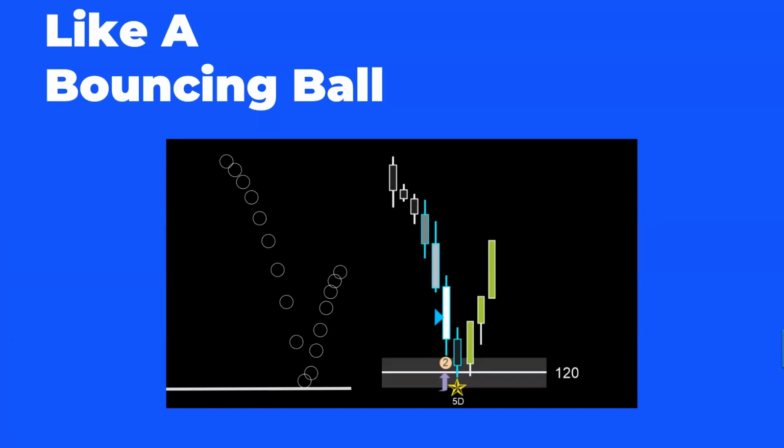Right. So we know if that ball was made of sand, what type of a bounce to expect. If the floor is made out of rubber, we know what type of bounce to expect. So if we know orders are coming into a bar in a certain way, we know what type of reaction to expect, what type of a potential bounce off of the floor, whatever that floor is.